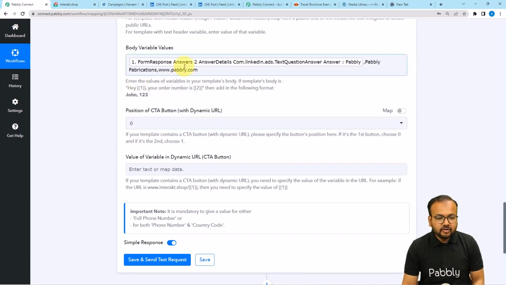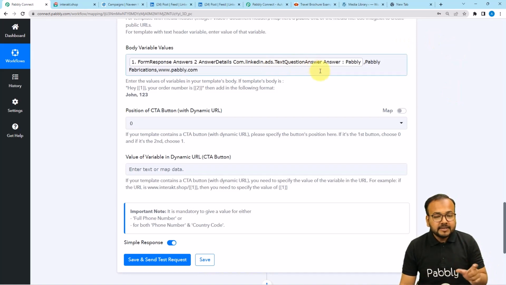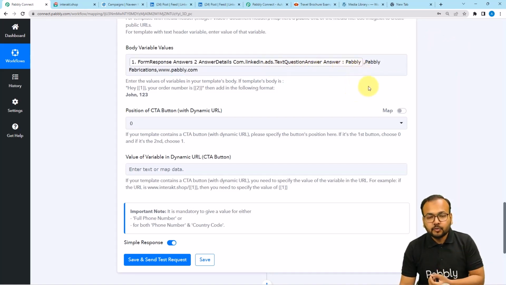Now guys, the thing that you have mapped here is going to change with every new message, because with every new execution of this workflow, that means whenever you are going to generate the lead and that is going to trigger the workflow, these mapped labels are going to be updated and the name of the person will be changed with every new message. But the things that we have manually placed here are going to remain static. So this is the importance of mapping the data. So the things that you want to be updated, map the things.